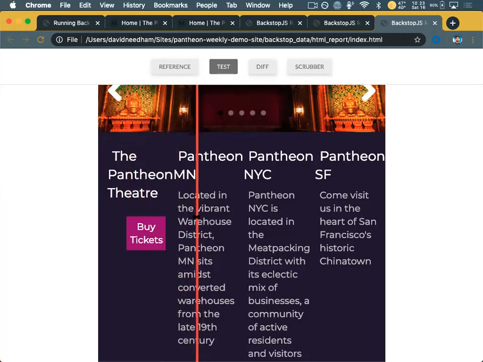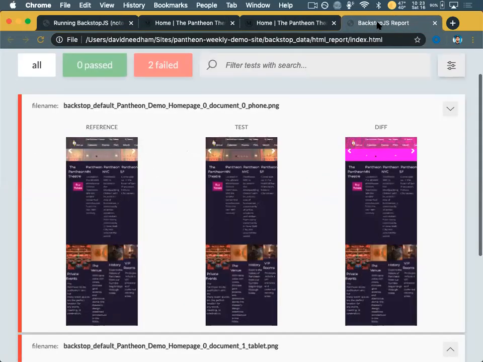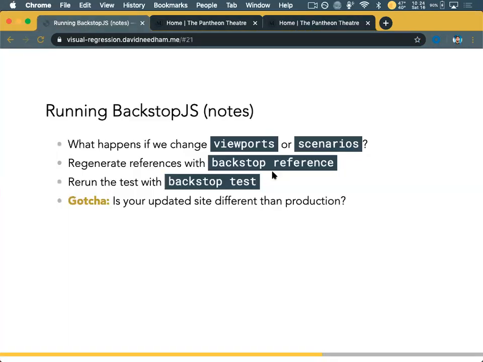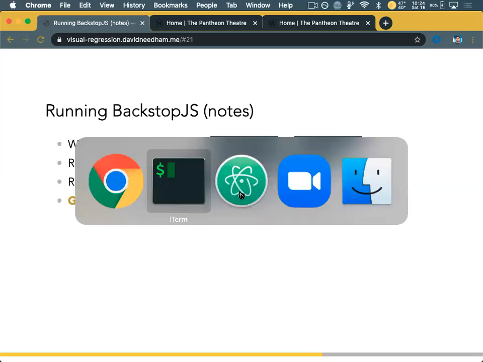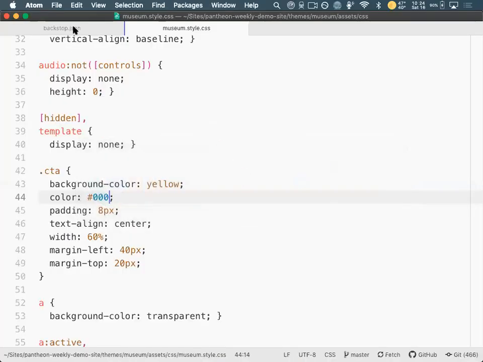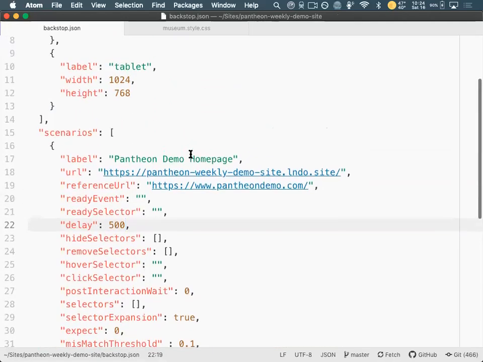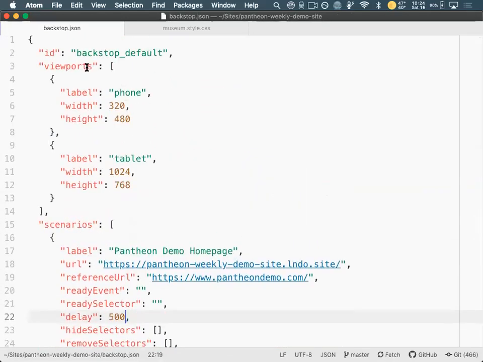Certainly. But how can we be sure that this didn't break something on some other page? Well, let's go ahead and close some of these reports that keep popping up. What if we change the viewports to make sure that this doesn't break on mobile or on tablet or something else? How can we check to make sure that we have the right pages, not just the front page, but what if we want to also check the login page? What if we want to check something else? Well, not a problem. We can go back to our backstop.json file where we defined the scenario, we defined the breakpoints, or really just left the viewports how they are.